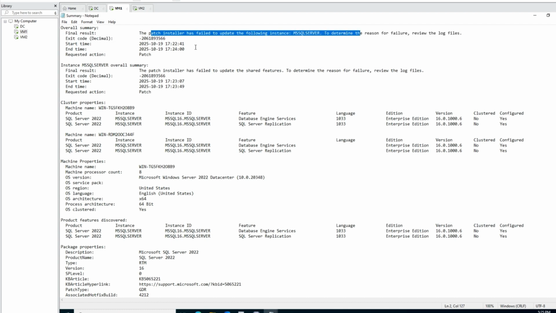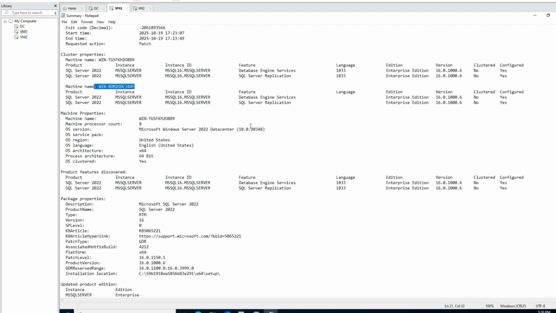You see the patching date and time, your current SQL Server and its version, whether it's clustered or not, the language English, database engine and replication feature, and the machine name. So different details you can find.